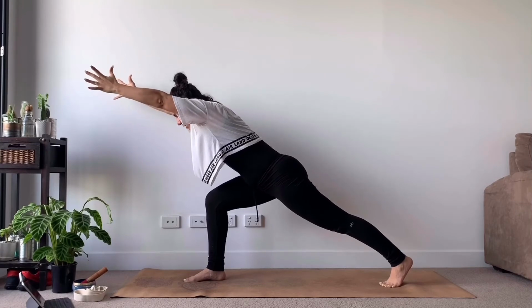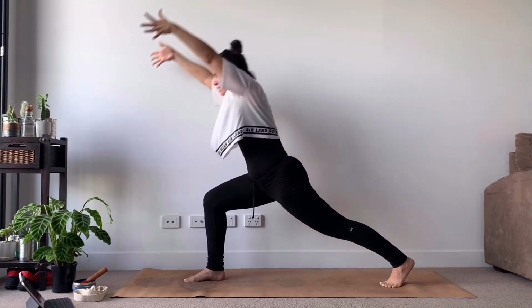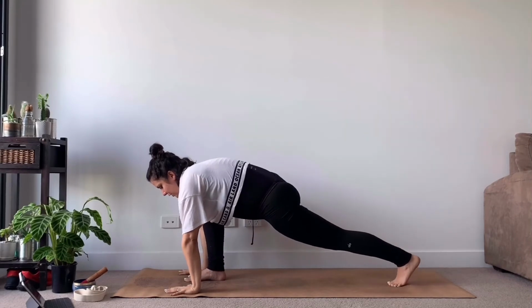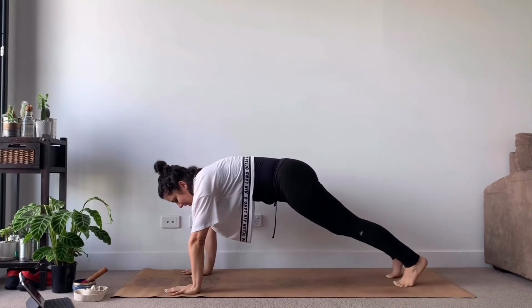1 more breath in. And exhale out. Inhale slowly back up. And exhale, bring the hands down. Sink your hips low. Deep breath in. Step it back into your plank. You know what to do now.